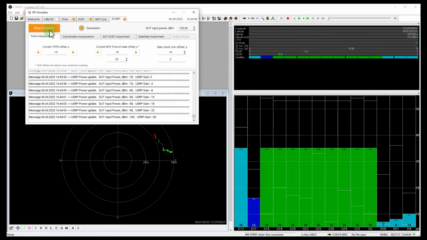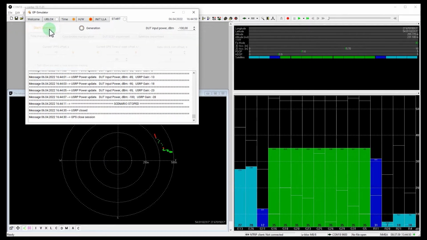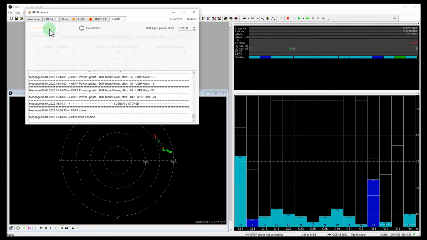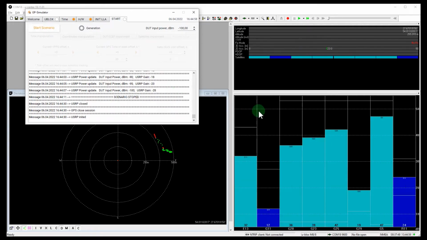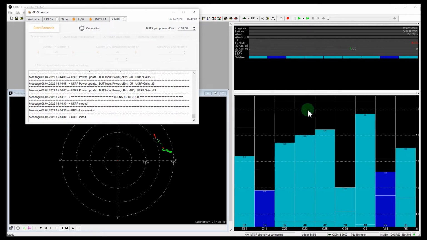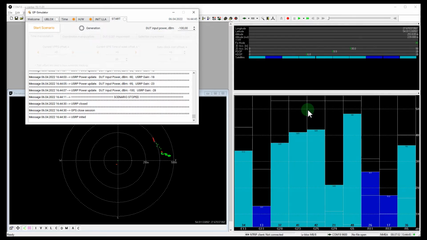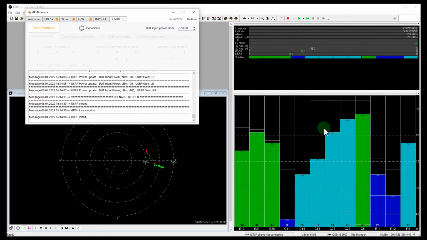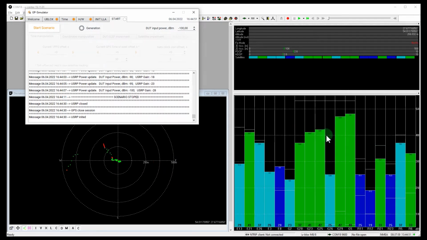Let's shut down the spoofer. The receiver has lost signals. Yes, and finally found a real one.